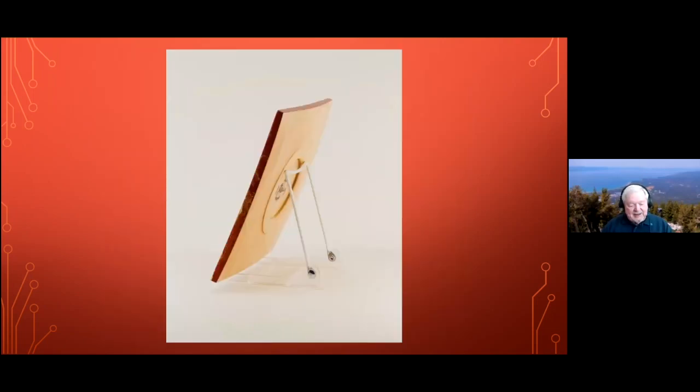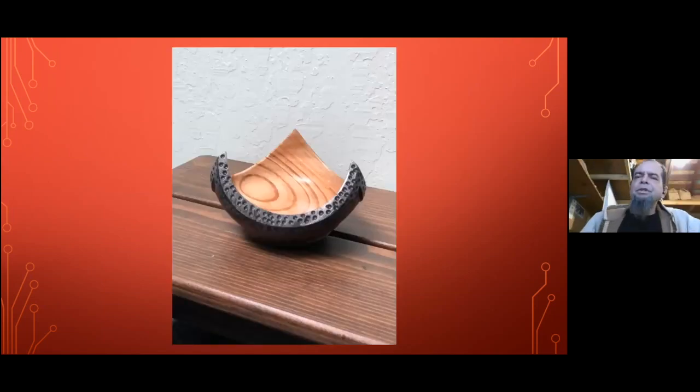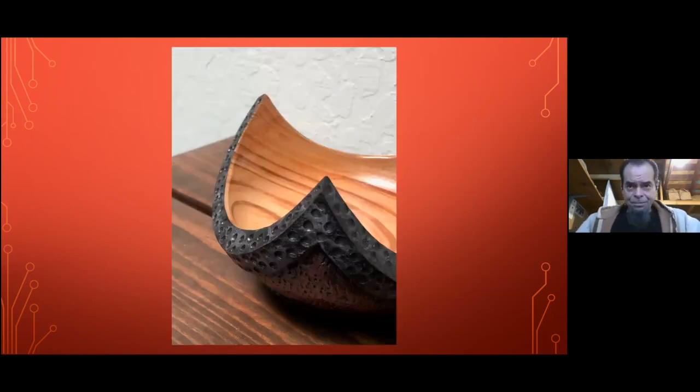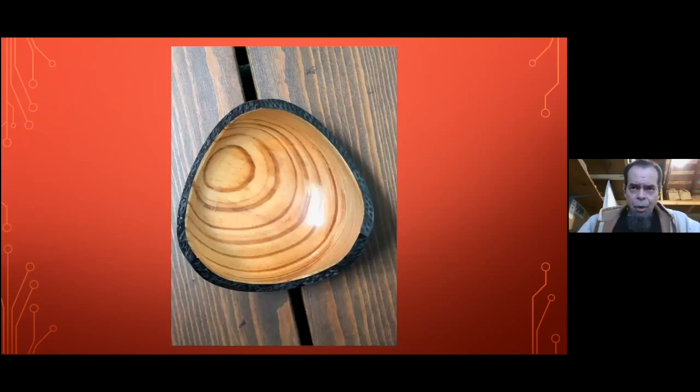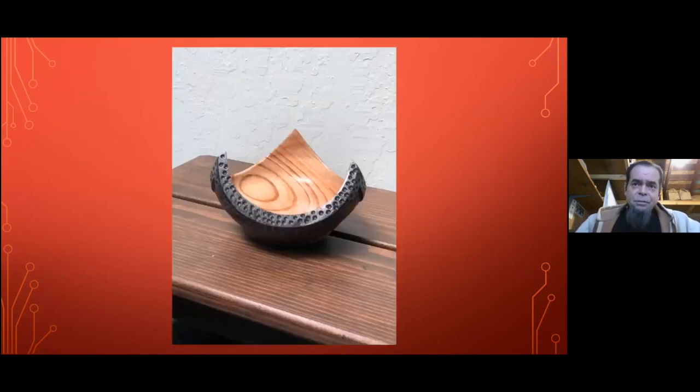Ken Platt, Bob Ackley right behind. Okay, so this was a piece of yellow pine I had sitting on my shelf for about five years — it was bone dry. I've been seeing these three-cornered bowls around on the net, so I wanted to try it. The hardest part was milling that square block — it's about six by six. I started turning it, and being yellow pine, something I found out: it turned really nice.